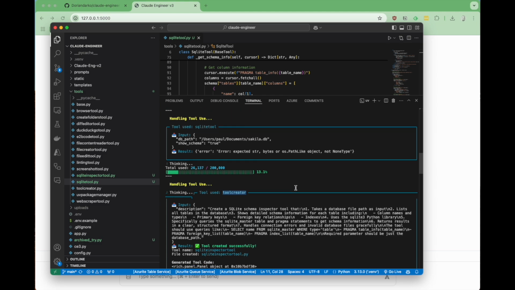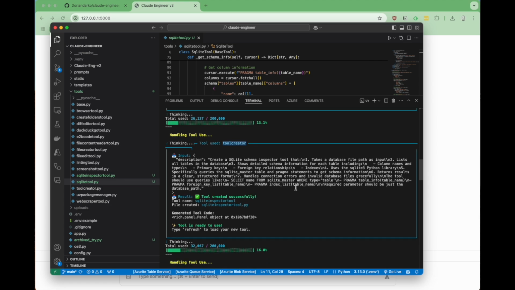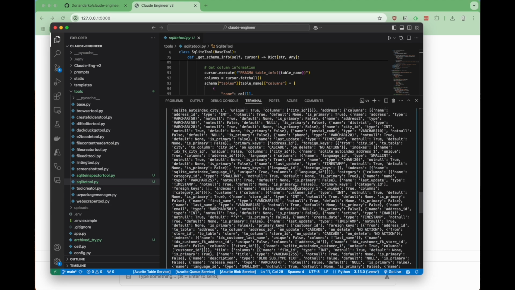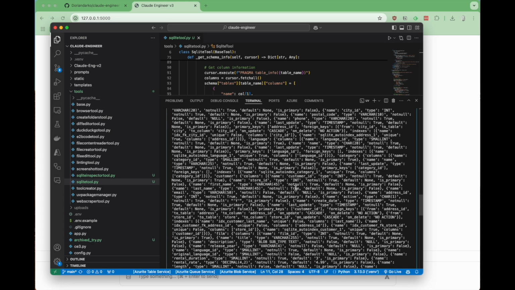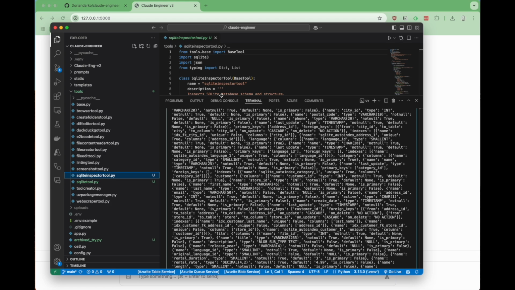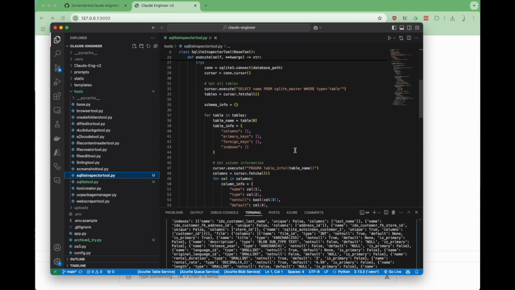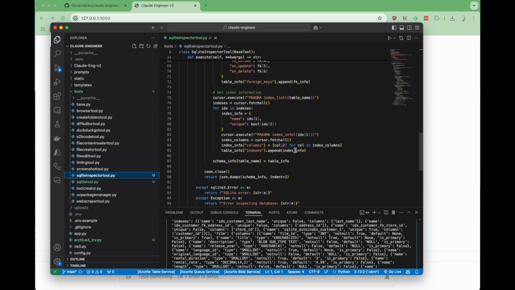So at runtime, Claude Engineer created another tool that was able to handle my request because the first tool didn't quite cut it. It actually created another tool that allowed it to do that.